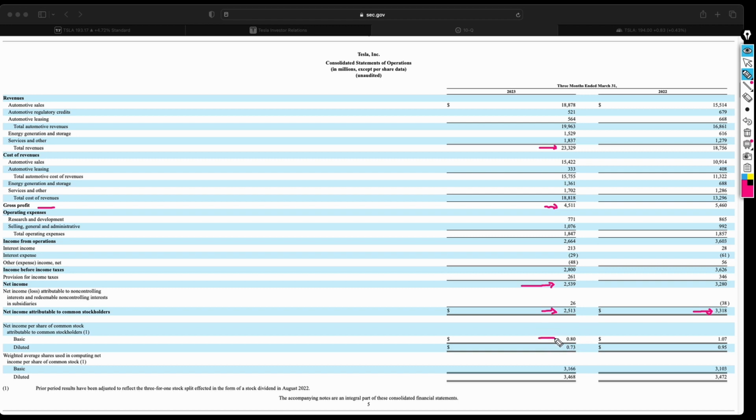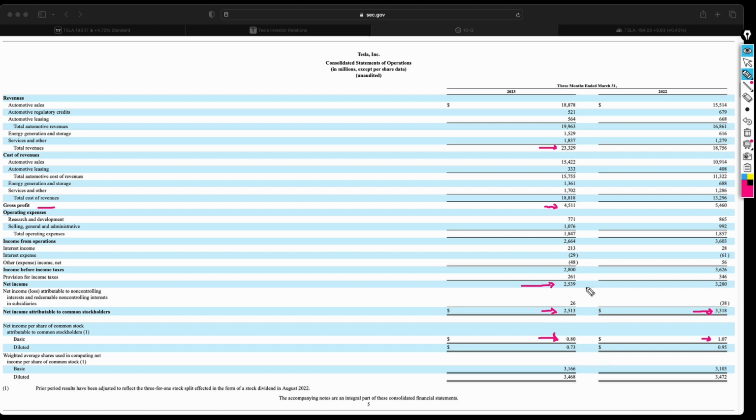Then looking at the earnings per share, because remember, earnings per share is now the actual money that each shareholder gets to make. Here we see it's 80 cents per share. The earnings per share is taken from the net income, dividing it by the shares that are outstanding or trading, and then you get this earnings per share. So we see that the earnings per share is a decline from $1.07 in December to 80 cents now in March 2023. So there is a brief slowdown there, but it is still profitable.